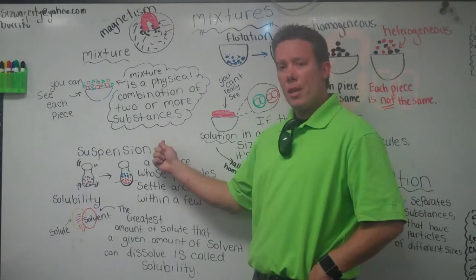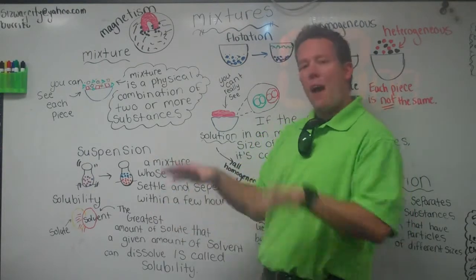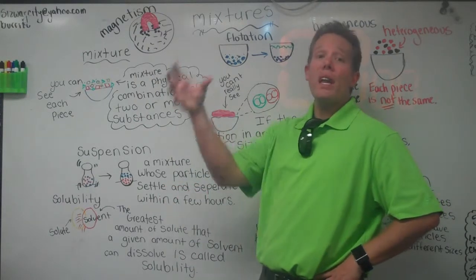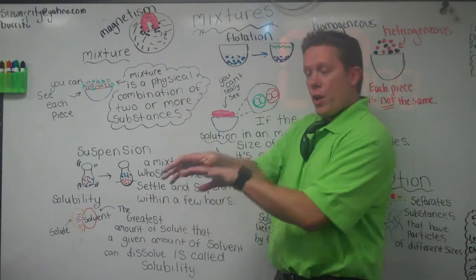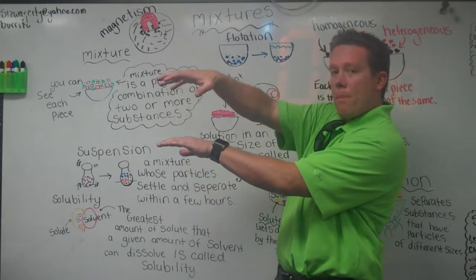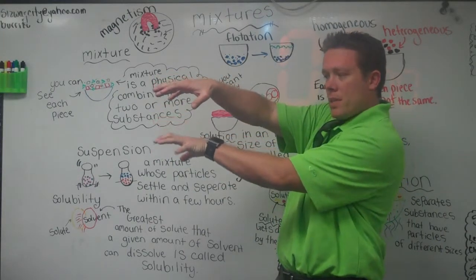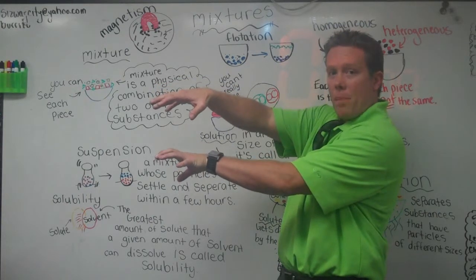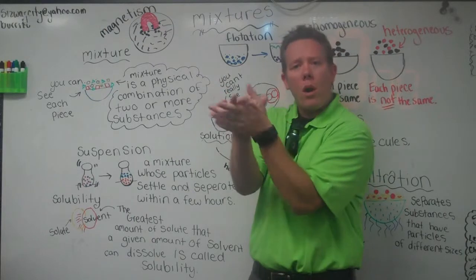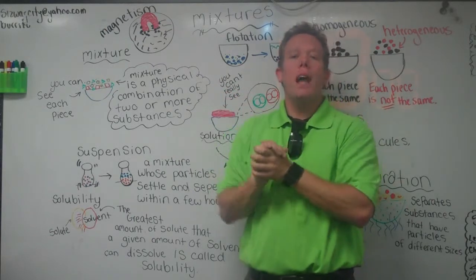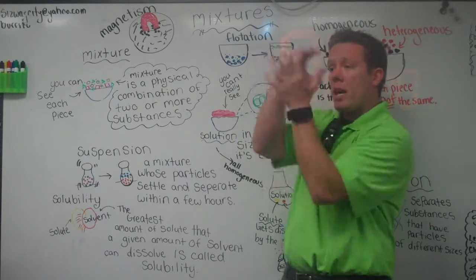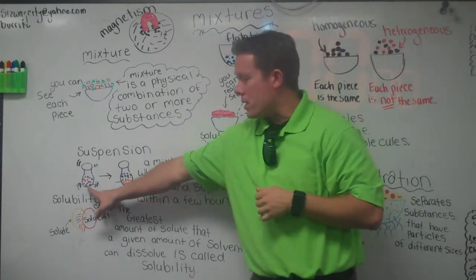There's suspension. Basically, after a while, when you set a mixture down, you're going to have some of the substances rise to the top, and you're going to have some of the substances settle at the bottom, okay? So once again, like oil and water, or the example we used in class was salad dressing. You shake the salad dressing up, and it looks like it's all mixed up. You can see the picture here.